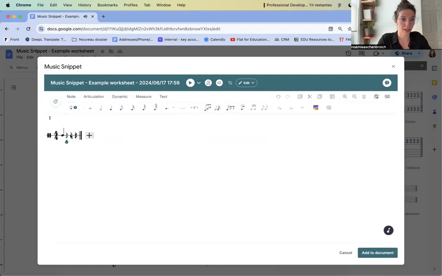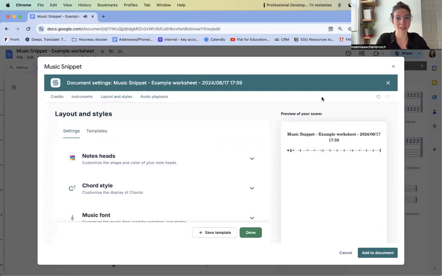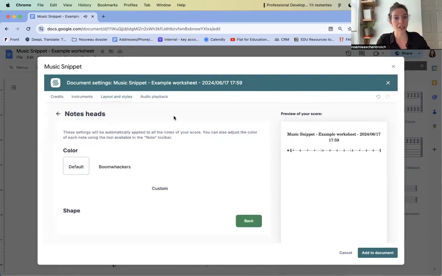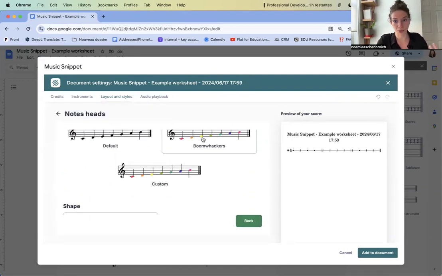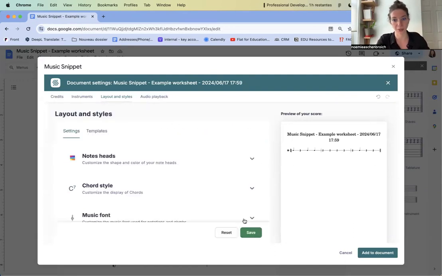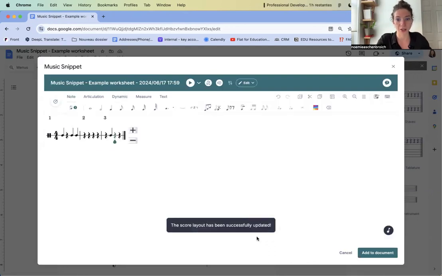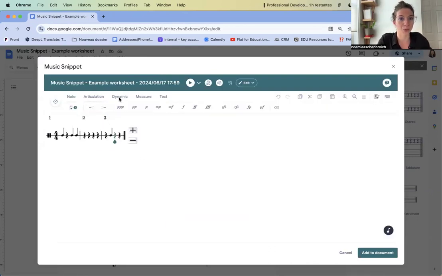You can add notes, you can add different measures, you can really have access to all the different layouts and styles. You can also have the colored notes. It will not really be interesting here, but it's just to show you that you have access to everything that you have in the notation editor.